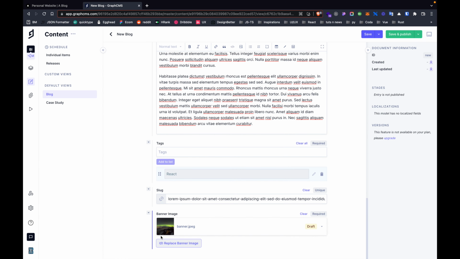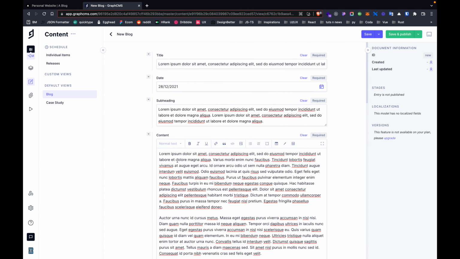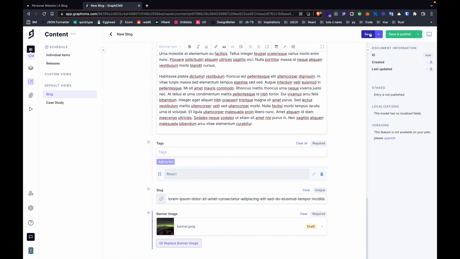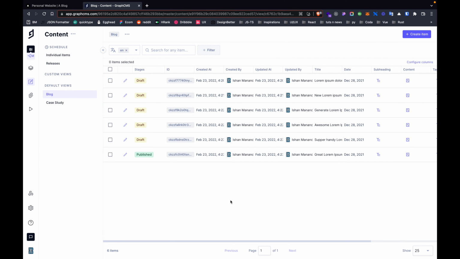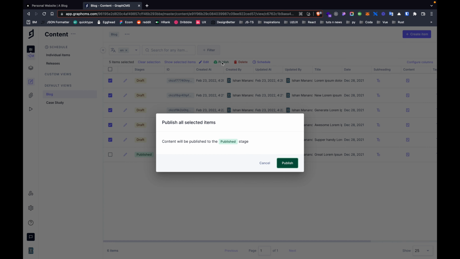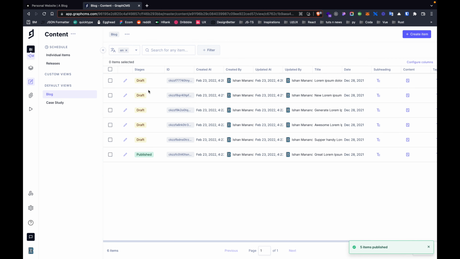So for now, I will just grab some random data and fill this up. So I've already added banner image, slug, and all the fields needed. And let's go ahead and save and create another. So I'll add 5 or 6 of them behind the scenes, and we will be shifting next to adding some data inside of our case study. As you can see, I've already added some blocks here with some dummy contents in it, and we don't have everything published, so we can tick mark, and let's go to publish. So we can publish all of them at once.